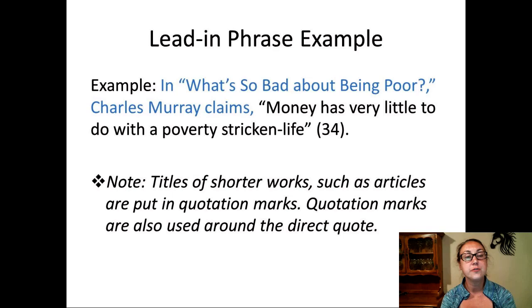You notice that the author's full name is included, so first and last, and all of this comes before the quote itself. Also pay close attention to the fact that it has the title, then the author's name, followed by a verb. What does the author do in that article? He's claiming something. He claims, okay? So this is one way to set it up, and there are lots of different types of lead-in phrases, different ways you can structure it. This is simply one example. And again, the highlighted part is the lead-in phrase, and you can see that it's attached to the quote with a comma.